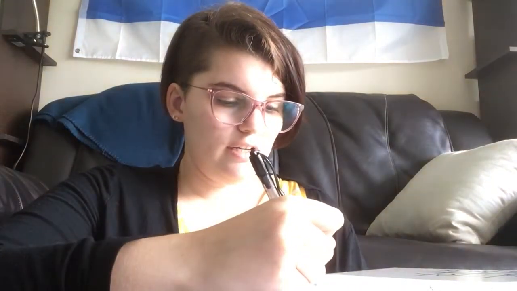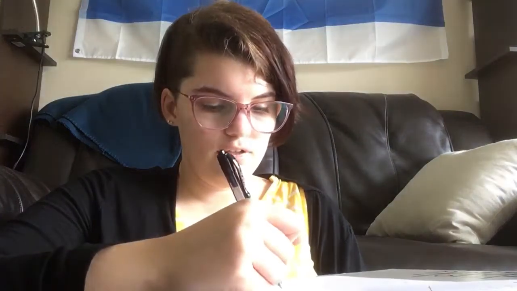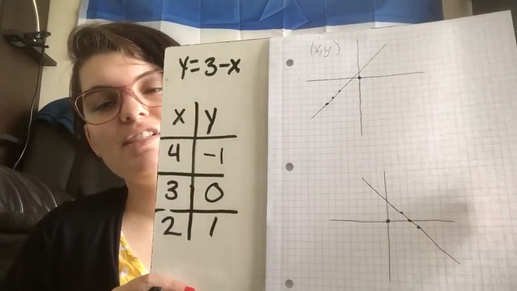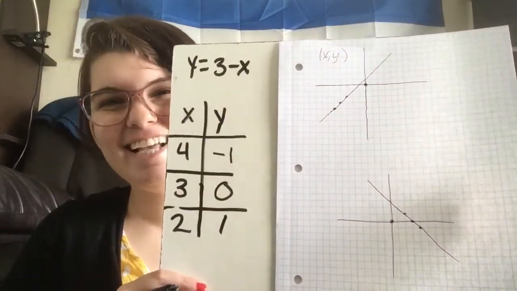Again, I can kind of eyeball this. I'll write it out real quick. I can kind of eyeball it for you. And your line would look something like this. Just a little bit more straight if you had a ruler. All right? So that's really what you're doing for this.